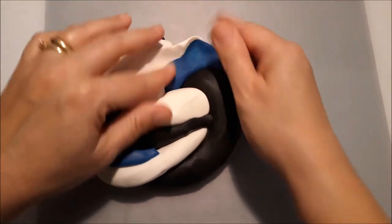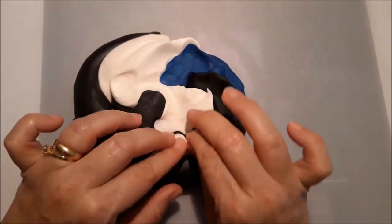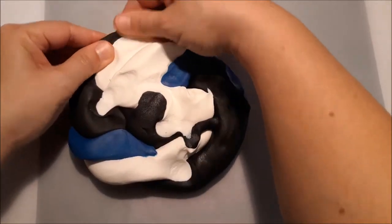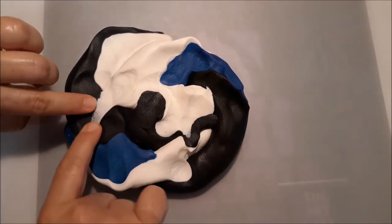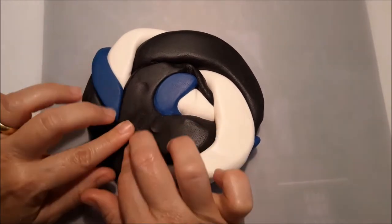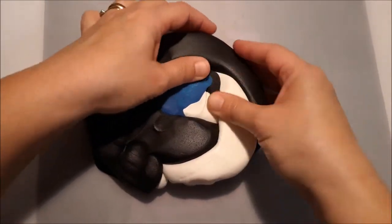What I do is I try to pinch the colors together a little bit so they will melt in different directions, as you can see, so you don't have a hard line when you are going to roll it out with your big rolling pin. That way you will have one color melting into the other. Just pinch them a little bit on both sides, because only afterwards do I decide which side I'm going to use, depending on which one looks prettier to me.